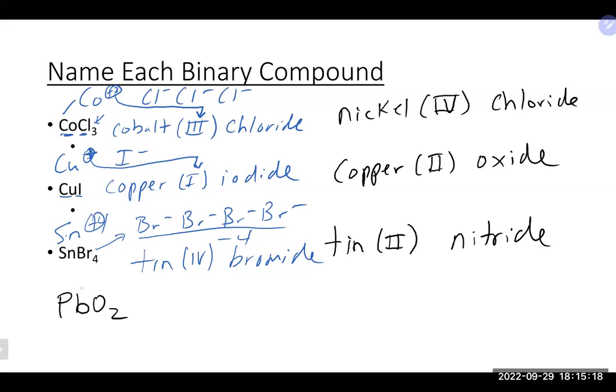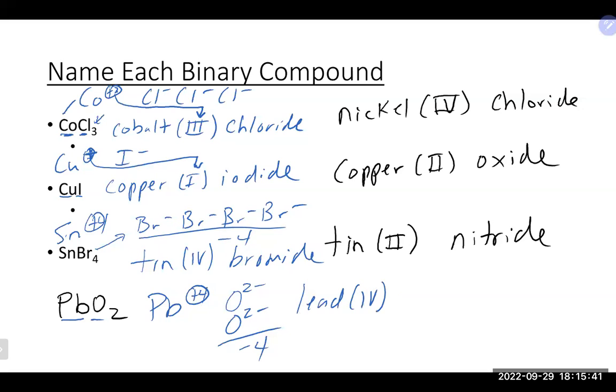Last one here, this is lead, which is a metal, and oxygen, which is a non-metal. Once again, lead is just to the right there, but named the same way. So if we figure out what the charge is, we know oxygen is group 6, has a -2 charge, which means that's -4, which means this is +4 in this case. This is lead Roman numeral 4 oxide, not 2, where you do your switcheroo and get the wrong number. So this is an example where you cross over. If you're not paying attention, you might call it lead 2 and be incorrect in this case. So any questions on any of those names there?